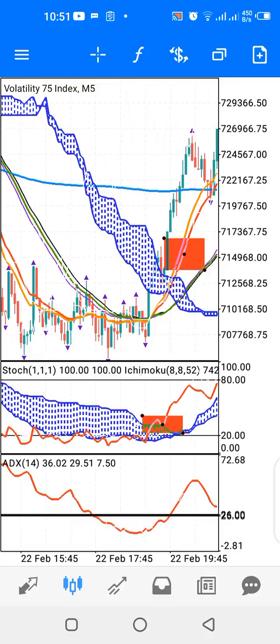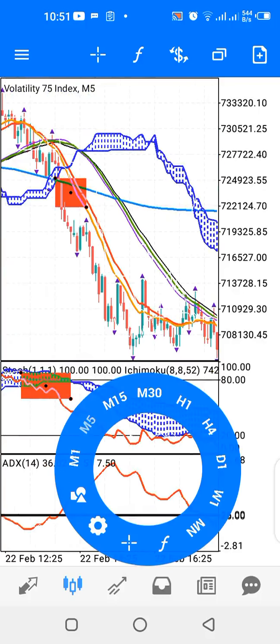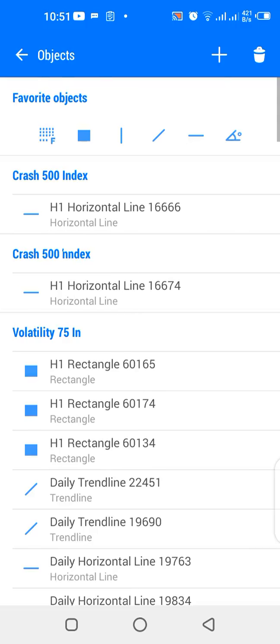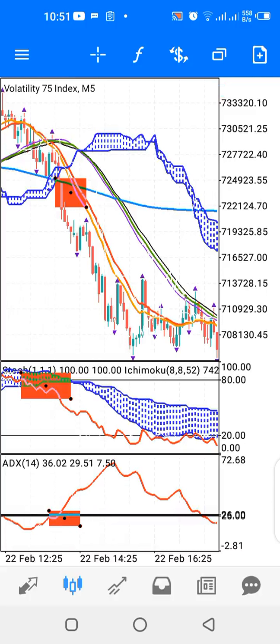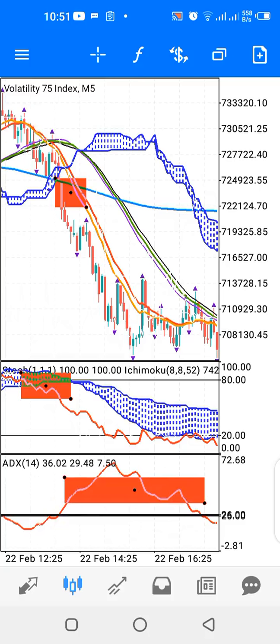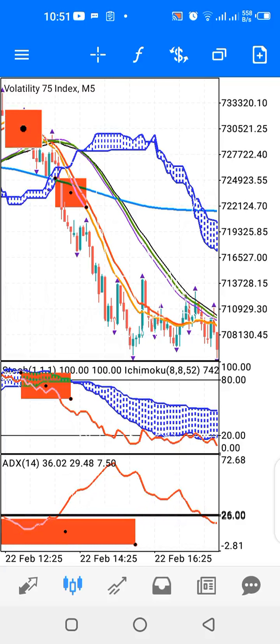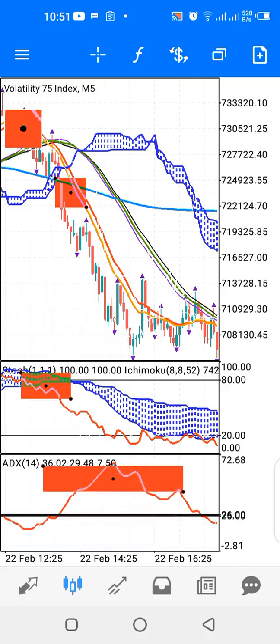For indicator window 3, the ADX, when the ADX line enters into the 25-26 level region and it's about to cross up, I know volatility starts. This is the moment I can either buy or sell. When it attempts to cross up and crosses up, that's when I buy or sell. So as long as it is up, I can buy, I can sell. But once it dips below, I stay out and wait until it crosses up.